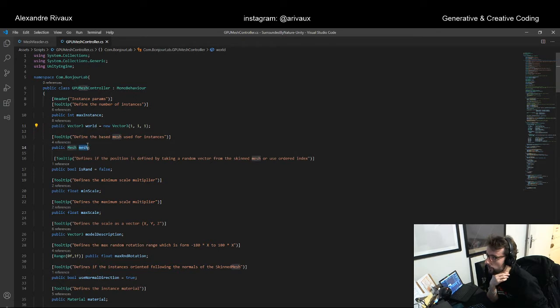We have the mesh, which is the mesh used for the instances. We define if the position takes a random vector on the skin mesh or the index. So yeah, if you want to take a random vector or not. It was especially useful if you want to use fewer or more elements than the base mesh.